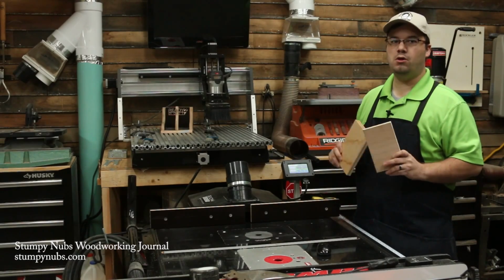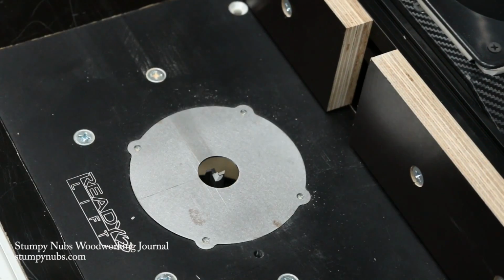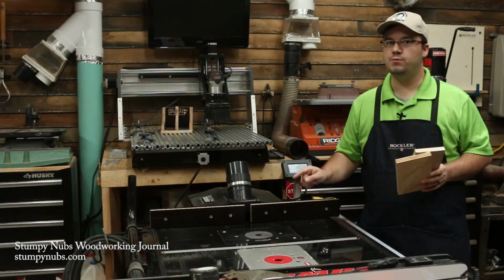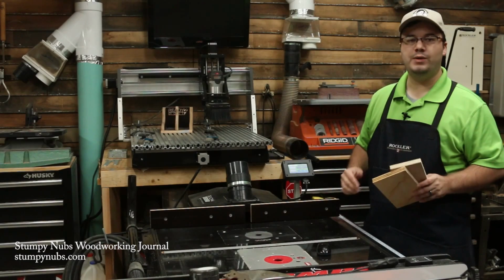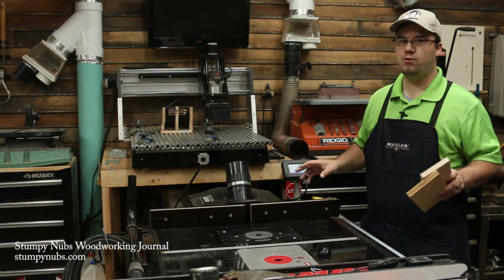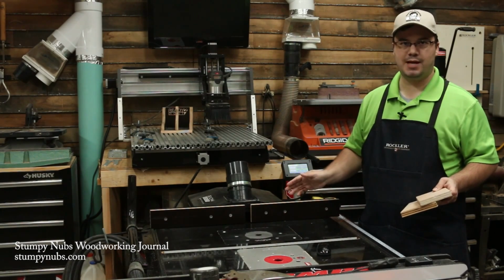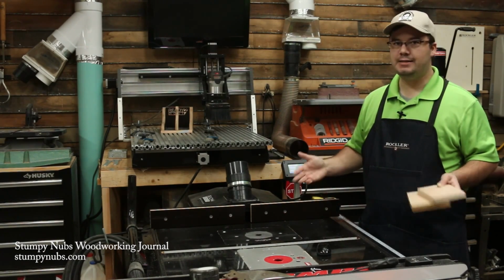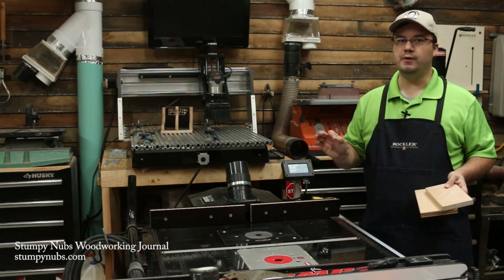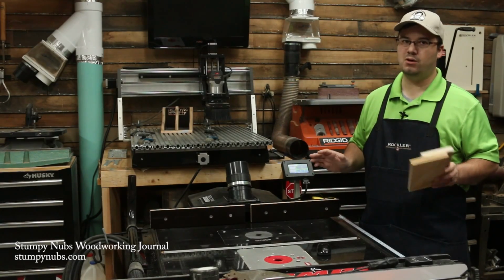I was able to do all of this because the system knows where that bit is in relation to both the table and to the fence. If I change my bit, I do have to spend a minute recalibrating, but once it's set up, I can cut every dado and groove in the whole project with just one bit, no matter what size that bit is, to any depth, any position, and never have to touch it. And every one is going to be perfect in width, depth, and position on the workpiece. That's just awesome. I don't care who you are.